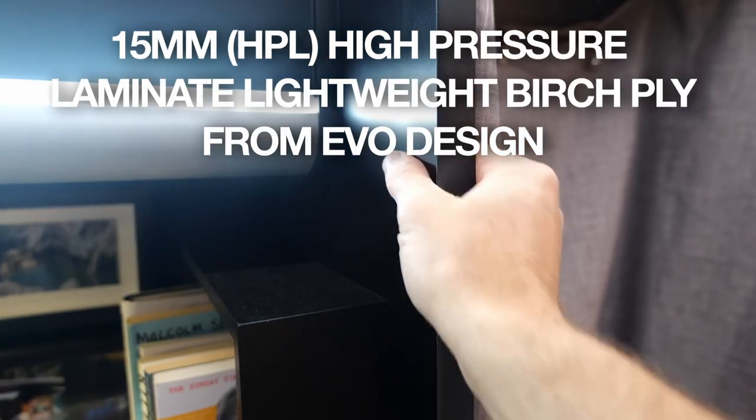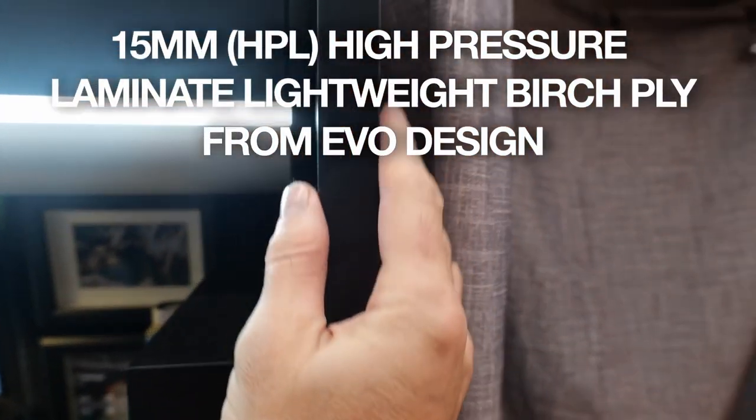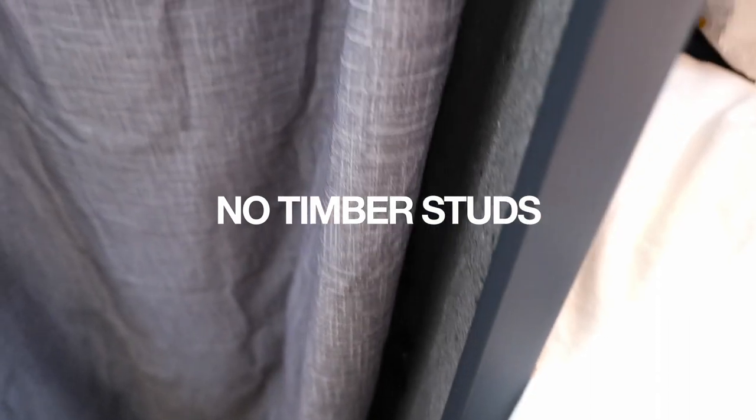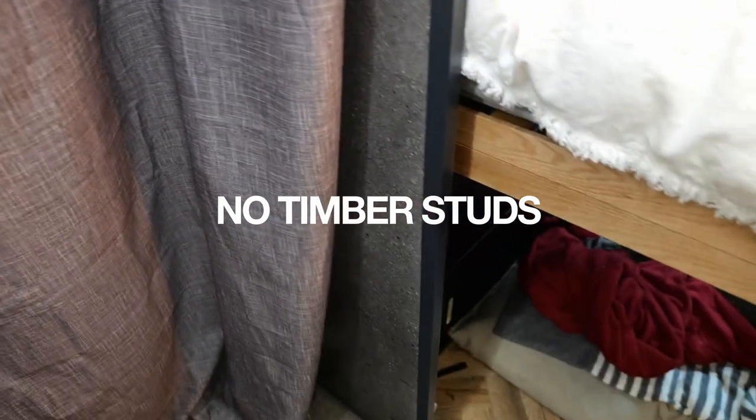One of the other additional benefits to this is that it saves weight. So there's no framework for this. It's just one thin piece of lightweight ply. I think it's about 20 mil. But what I've done is pocket screwed that to the ceiling, pocket screwed it to the floor. It's been glued all the way around. Polyurethane glue, so on both sides of that, it's not really taking up any framework. It's quite lightweight. It's not taking up any space.